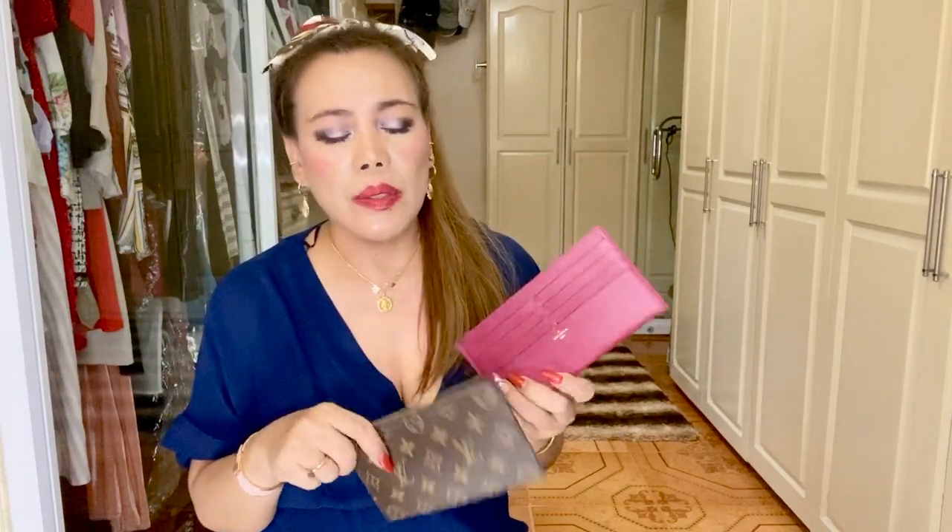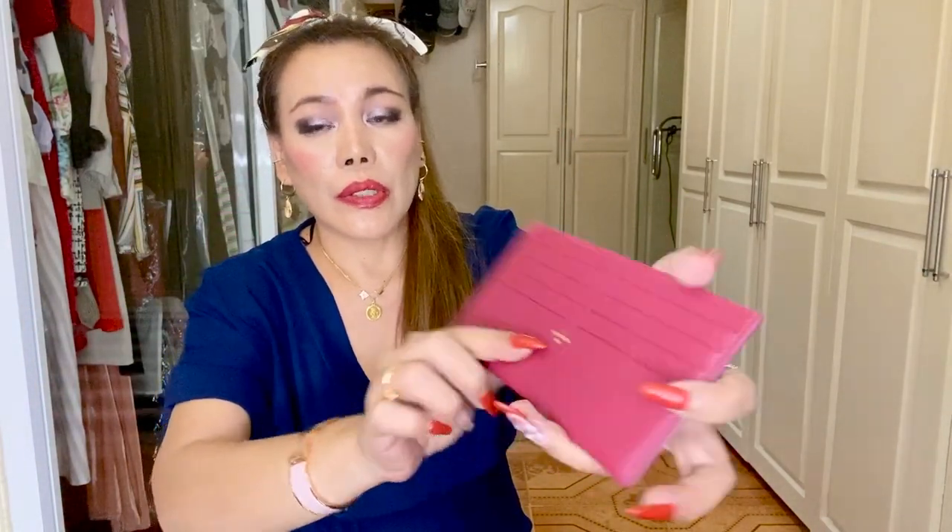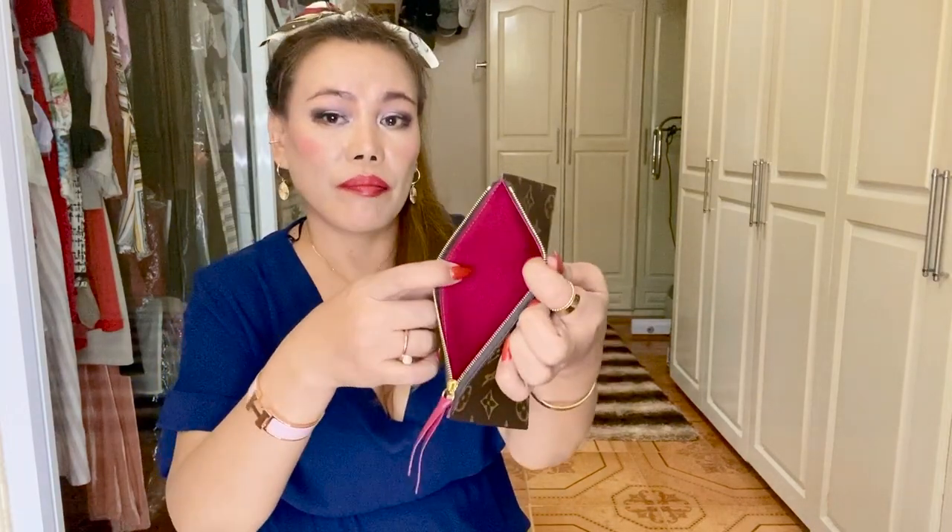The next items are these pouches from Louis Vuitton. I didn't actually buy them separately — they came with the Felicie Pochette, so if you haven't seen that video, please watch it. I don't intend to use them with the Felicie because they take up too much space; I'll use them in my bigger bags instead. One is intended for cards, bills, or receipts, and it says 'Louis Vuitton Paris' inside. The other is in the monogram print — also useful for checks, receipts, bills, or even coins.